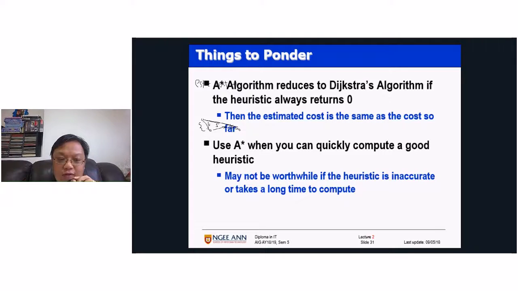It is hard to test a heuristic. A heuristic can be proven to be admissible because we know the shortest path between two points is the straight line. So if my heuristic is a straight line, then no path can be shorter than that. So we know that that one is admissible.